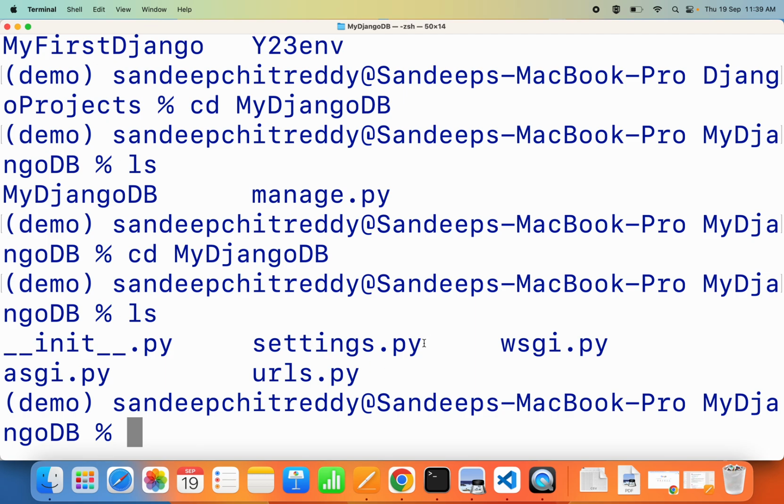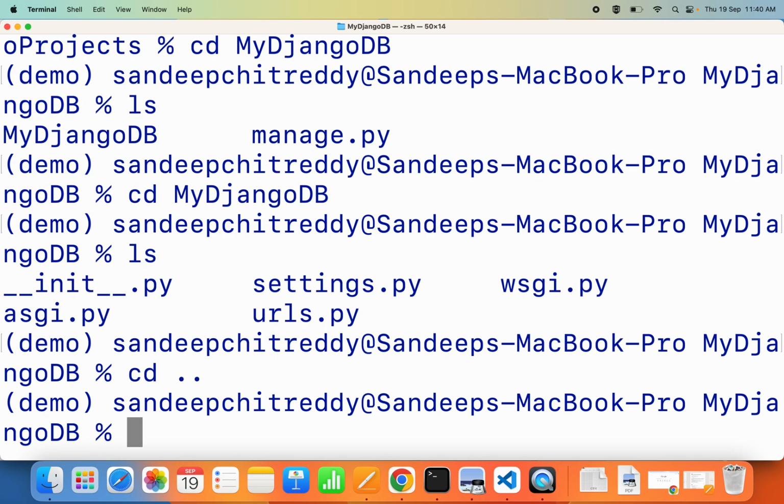These are the default files present in a Django project, settings.py and urls.py. But we usually create an app and work with that app. You can create the app here, or you can directly go to your Visual Studio Code and do it there.